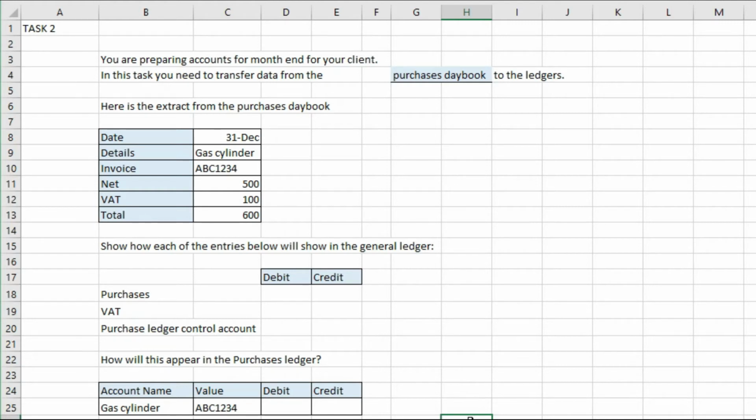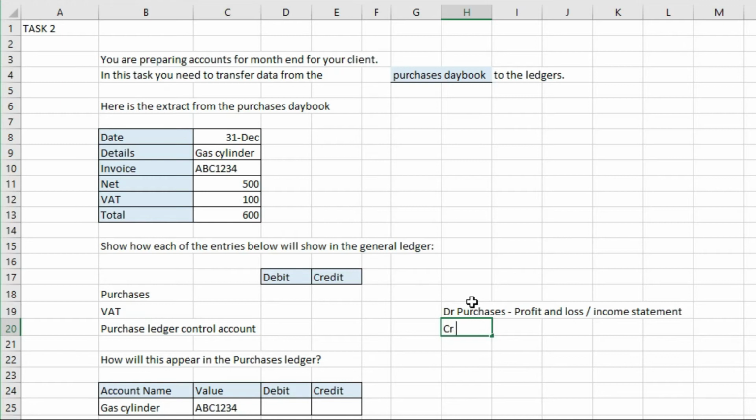So if you ever struggle to remember the difference between purchases and sales and how they're recorded, purchases are essentially a cost. So when we're recording costs into the income statement or the profit and loss account, what we're going to do is debit purchases in the profit and loss or income statement. And similar to how large businesses don't tend to pay for items that they've purchased that day, this business is not going to do that either. So they're going to purchase these items on credit.